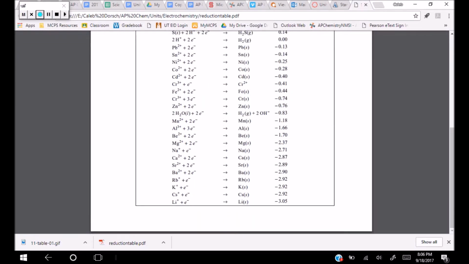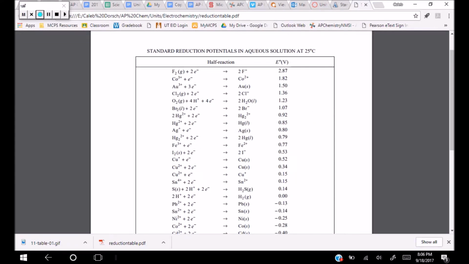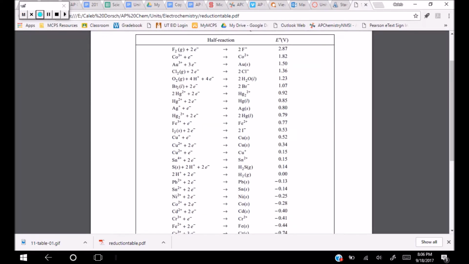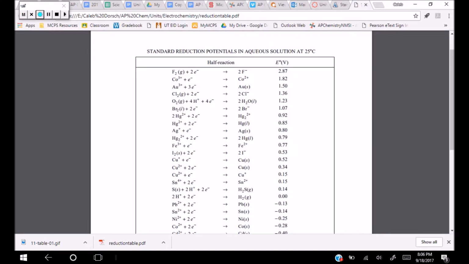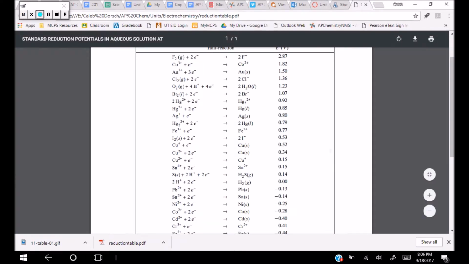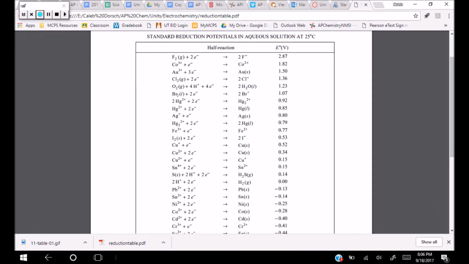These are all the different half reactions, the main ones that we'll be dealing with. Back in the day, they actually gave this to you on the AP exam, but they no longer do it because in the event that you need a cell potential, they will just give it to you. For the ones that you need, they don't feel like wasting your time anymore going back and looking through a table. But for the purpose of what we're doing in class, it's really easy to have a table ready.